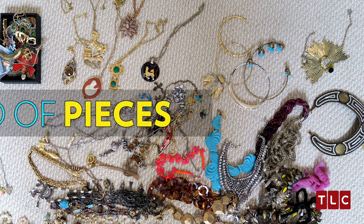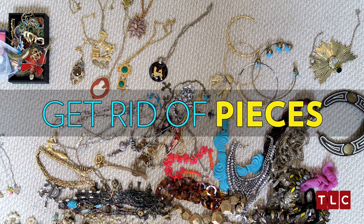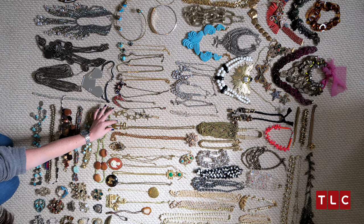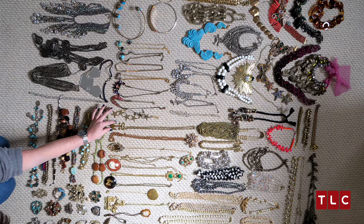Once you've decided to take the plunge to actually organize your jewelry, you've got to get a couple things out of the way. One, it's going to be emotional because you're going to have to say goodbye to some things. Any time you organize something, you need to adios things. I grew up with this game that I called Keepy Trashy. When you get rid of things and you organize, it will make you feel better.